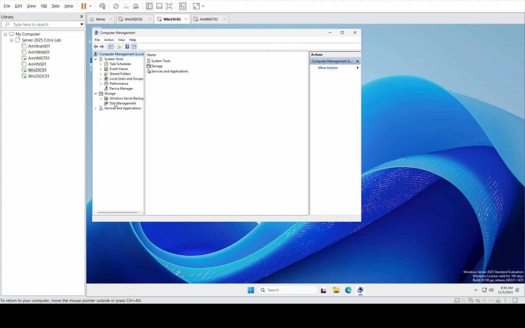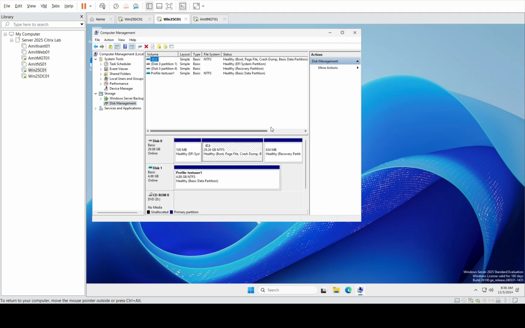And in disk management, we can see I have a roaming profile. A VHD mapped actually. See, this is my profile, and this VHD is like 5 GB. As I said, I didn't do a 1024 calculation, so it's 4.88 GB in 5000, which you consider. What will happen if I log out from here?